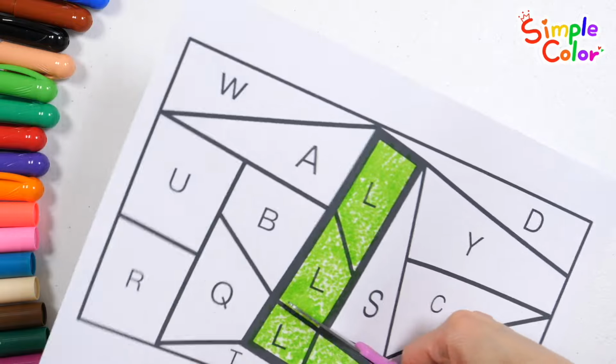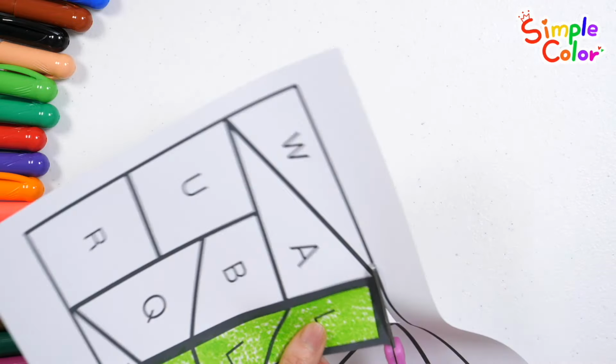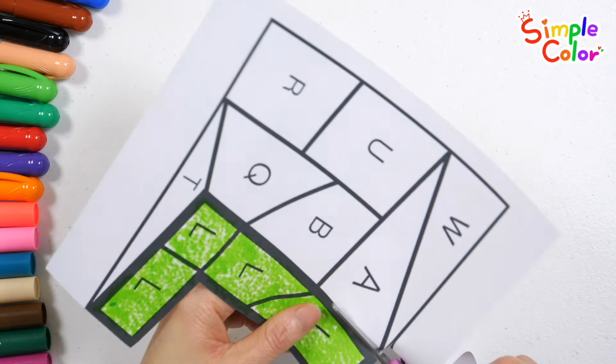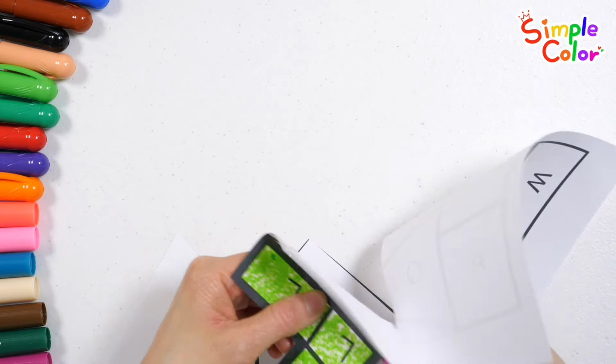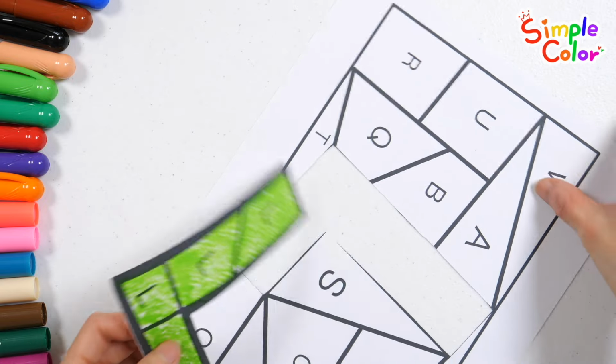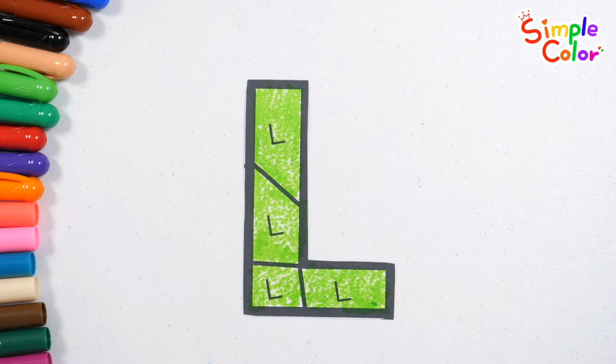Old MacDonald had a farm, E-I-E-I-O. And on his farm he had some sheep, E-I-E-I-O. With a bah, here and a bah, there, here, bah, there, bah, everywhere. Old MacDonald had a farm.